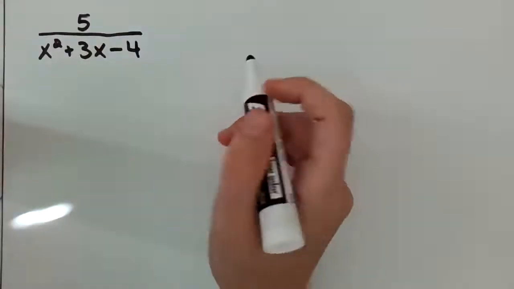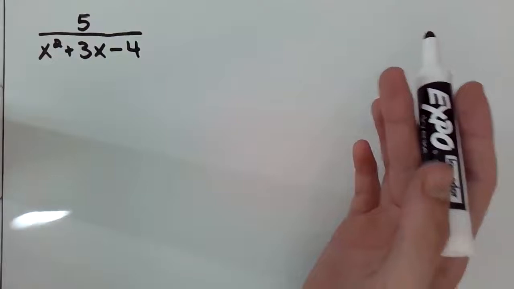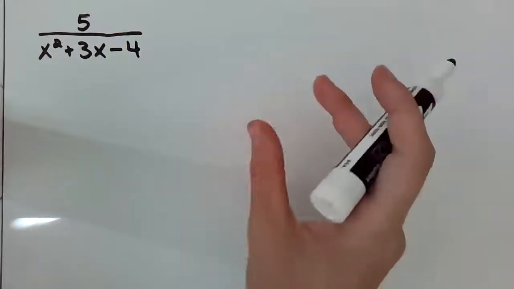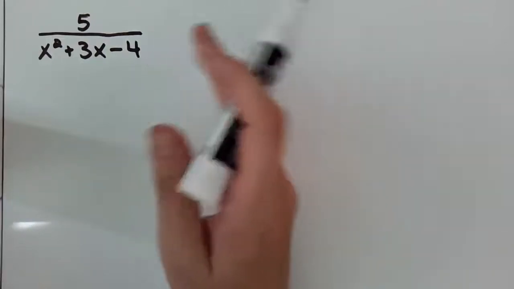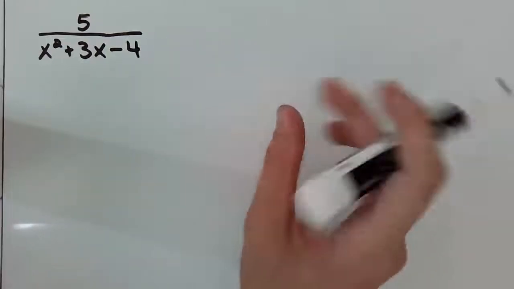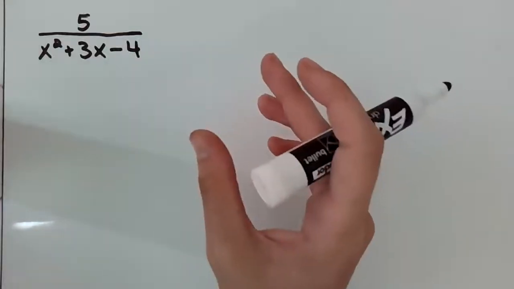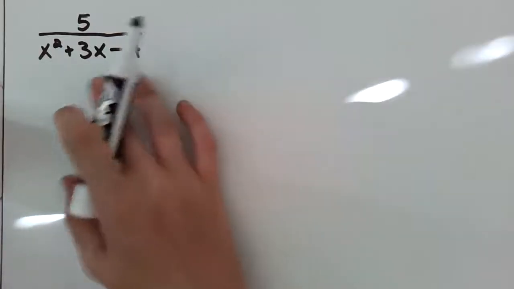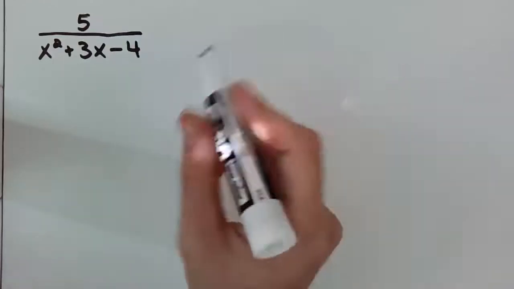Okay, this video is a short tutorial on basic partial fraction decomposition. Long name, but partial fraction means I'm going to take a fraction and break it apart into partial fractions. And decomposition means you break apart. So basically the first step with any partial fraction problem is, if you're given a denominator and it's not factored, the first thing you want to do is factor it.